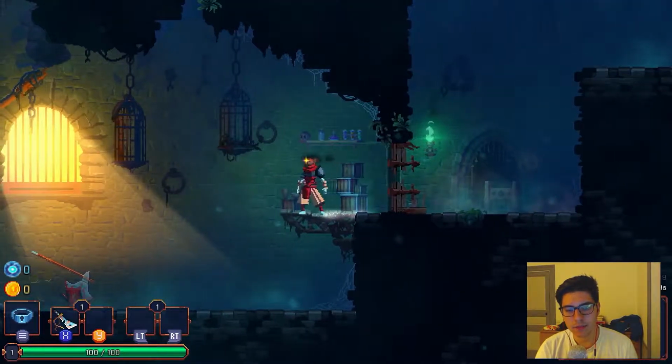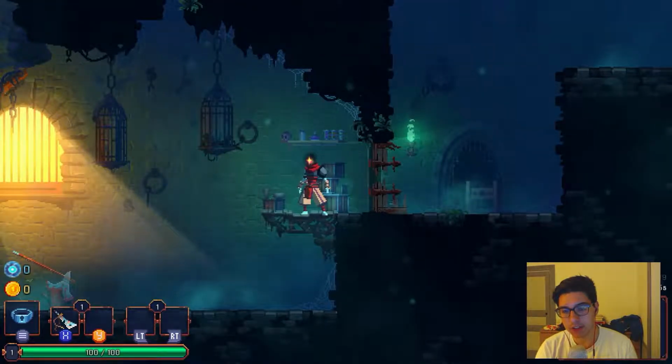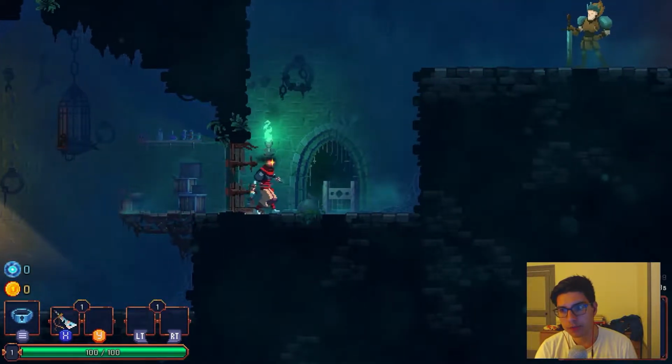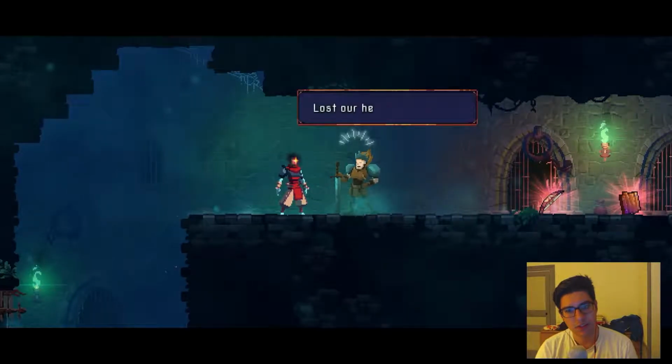And as you can see, we can use X, Y, L-T, R-T. There's a couple more things also. But yeah. Also that double jump.